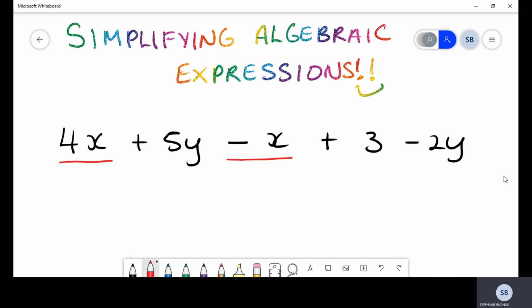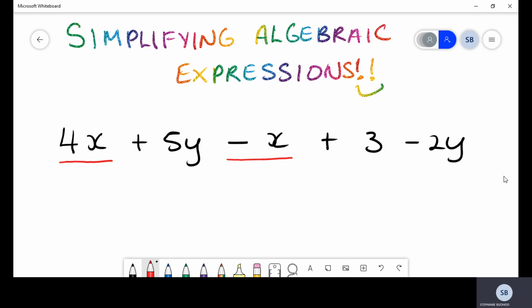Now, please note that when you're simplifying algebraic expressions, guys, you must make sure that you take account of the sign that's in front of your term. A lot of students tend to add 4x with x and get 5x. They totally ignore that sign in front. The sign in front is extremely important. It tells you what operation you are actually performing between your like terms.